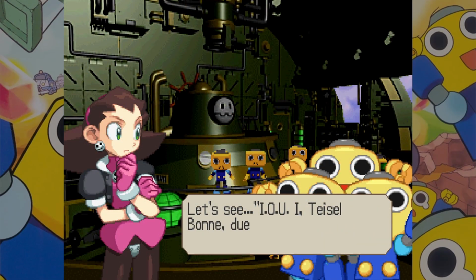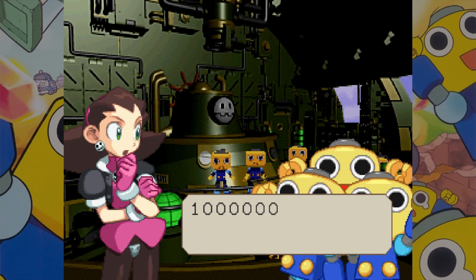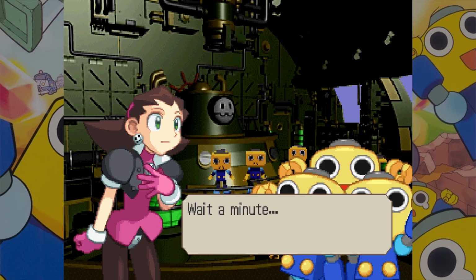From there, they return to the recently constructed, and thus far still unfinished, Gesselschaft, the airship which serves as the Bonne family's home and headquarters. After searching around Teasel's private quarters, Tron finds that in order to construct the ship, her brother took out a loan of 1 million zenny from Lex Loth, for whom Glide is acting as an enforcer.